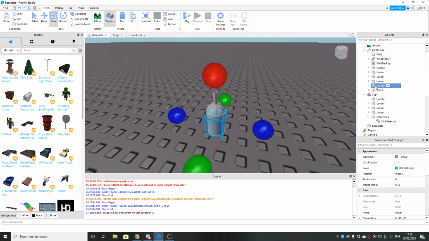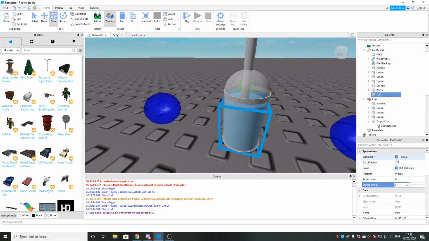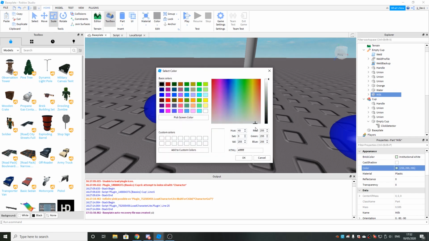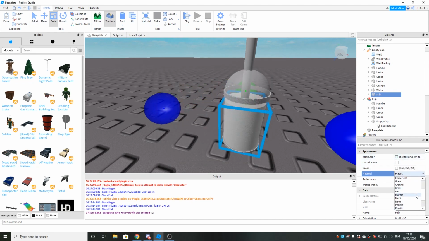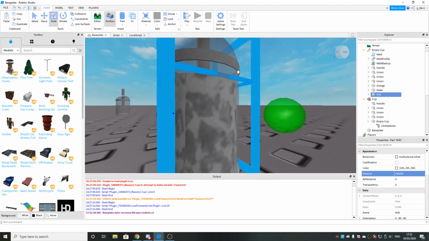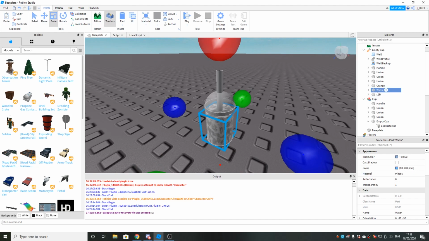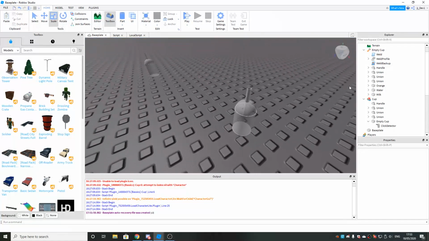So once you've got water, you want to do Control D, that'll make another one. Then you want to name it like milk. I'm going to name mine milk for this video. And then you can make that look a bit like milk, so I'm going to do that quickly. So I think Pebble Effect kind of looks like milk. I mean, it looks like off milk, but it's alright. So you've got milk. And then you want to make that transparency 1, so you can't see it.